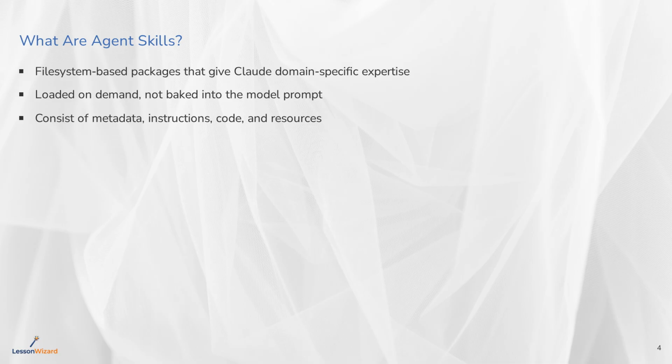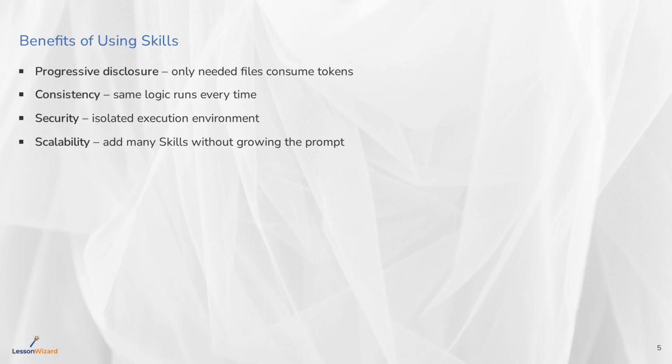Skills act like plugins. They sit on Claude's virtual machine as directories, each containing a description and the tools needed for a particular job. When a request matches the description, Claude pulls in the relevant files. Think of skills as a library. You keep the books on a shelf, the VM, and only read the chapters you need. This saves context, ensures repeatable results, and lets you control what code runs.